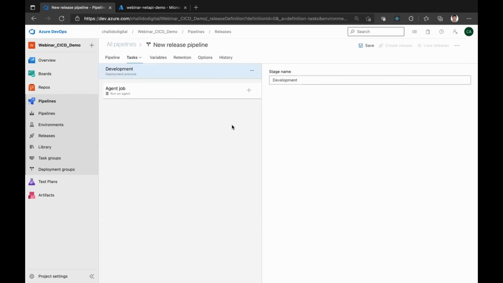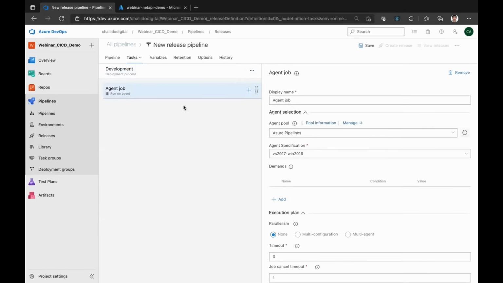Right? And now, just like your pipeline, you have an agent job, which means that this runs on an agent. You have a deployment group job and an agentless job. The deployment group job is meant for deploying to a VM or an on-premise server. The agentless job is something that you want to run, for example, in continuous deployment, where after deployment, if you want to run automated API testing or QA functional testing, we use an agentless job so that you can run your scripts outside the environment and invoke the APIs or UI.